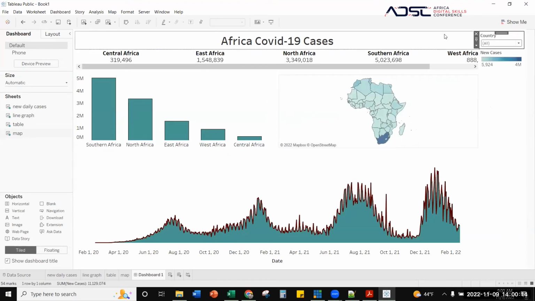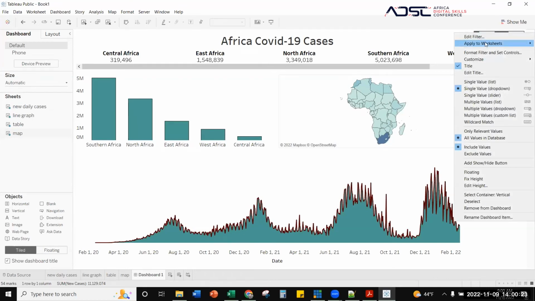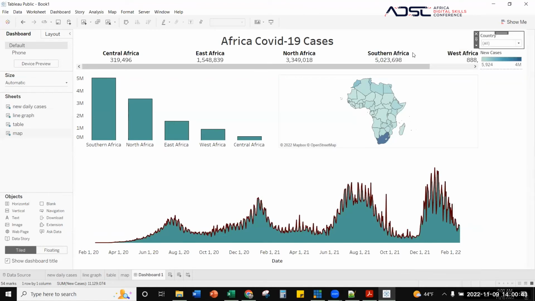The best way to do is to come here to the legend and right click on it. When you right click on it, it's saying apply, you click on apply to worksheet. That is using the data set. They are all coming from the same data sources. So it gives you the option only to this worksheet. You can just say all using related data sources, or I would say all using this data source, because all of them are using the same data source.